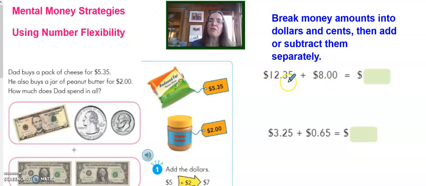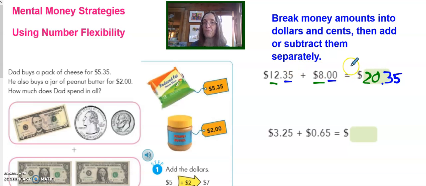So here we have $12.35 plus $8. Ooh, the cents we know already are going to be 35. And you may remember that when we're talking about cents, we're talking about hundredths of a dollar, and there are 100 cents in a dollar. So we put that onto the right side of the decimal place because those are pieces and parts. Those aren't whole dollars. Instead, on the left-hand side of the decimal place, we're going to put our whole dollars. And 12 plus 8, I bet you already figured it out, is $20. So breaking it up into dollars and cents here, pretty quick.